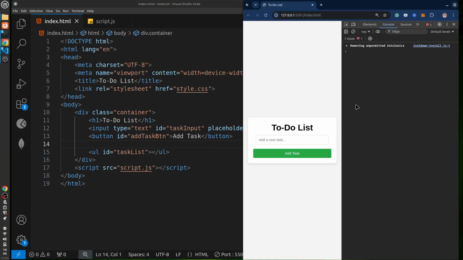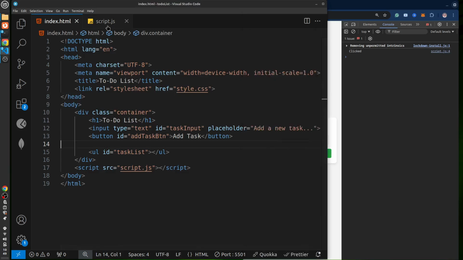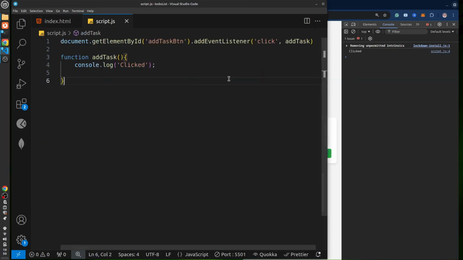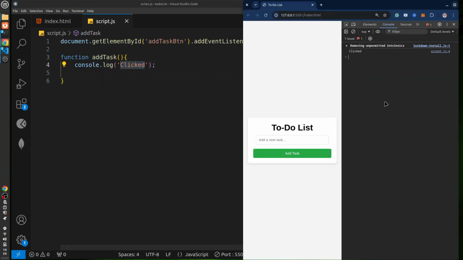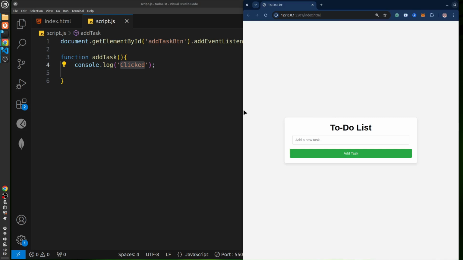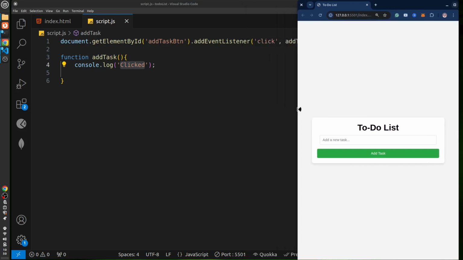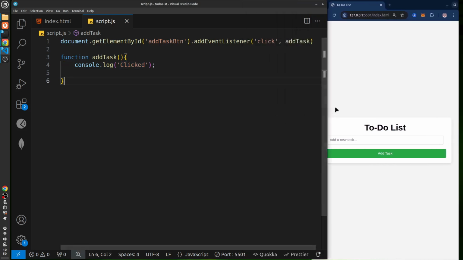So now that it's linked, we can go back and test it. So let's give it a try again. So let's click. All right, you can see that this is logging now. Clicked. So as many times as I click, you'll be getting the count here. I've clicked it 7 times, 8, 9, and 10 times now. So that means our JavaScript is well linked and we can proceed with the logic we want to do. All right, guys.